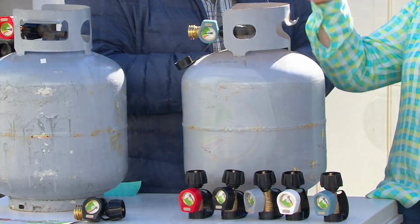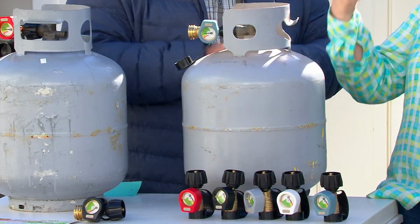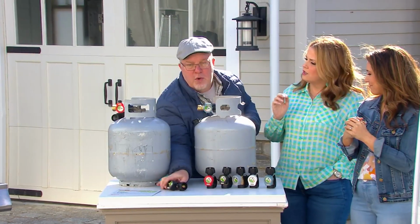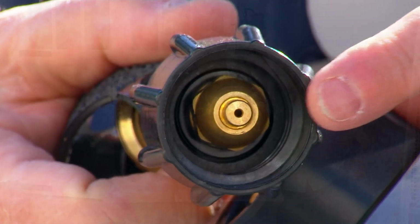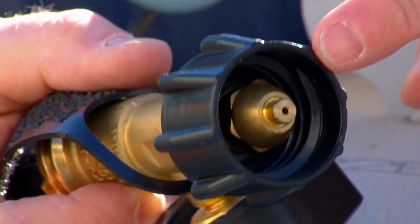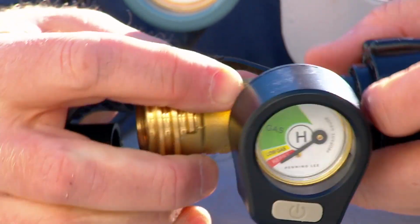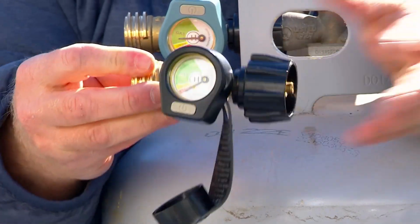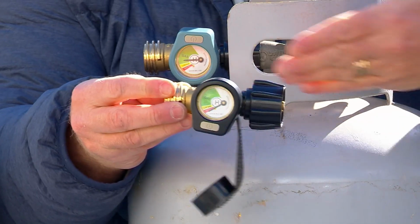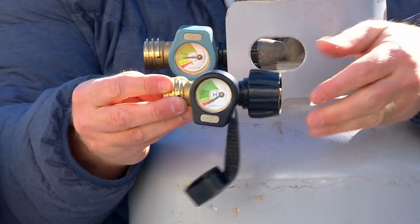And this is a type 1 connection. Can we explain what that means? So the type 1 connection, just so you know, I'm going to pick this up and show you. That is the type 1 connection, and that's on your regulator hose. It already exists. All barbecues have this. You're going to remove that and sandwich that between here and here so that your regulator hose looks just like this. Put it on, and you're making a bridge between your hose and the tank now.